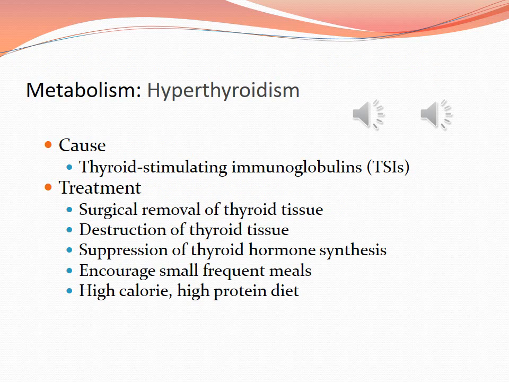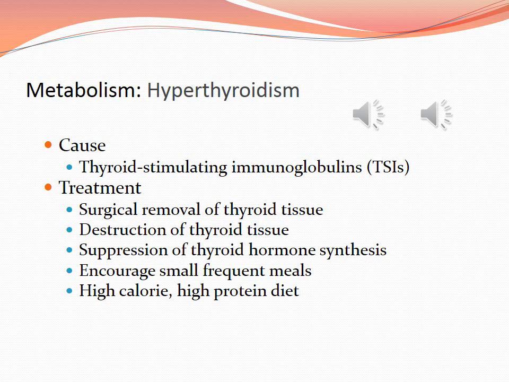In hyperthyroidism, medical management depends on the underlying cause and often consists of a combination of therapies, including antithyroid agents, radioactive iodine, and surgery. The treatment of hyperthyroidism is directed toward reducing the thyroid hyperactivity to relieve symptoms and preventing complications. The use of radioactive iodine is the most common form of treatment for Graves' disease.